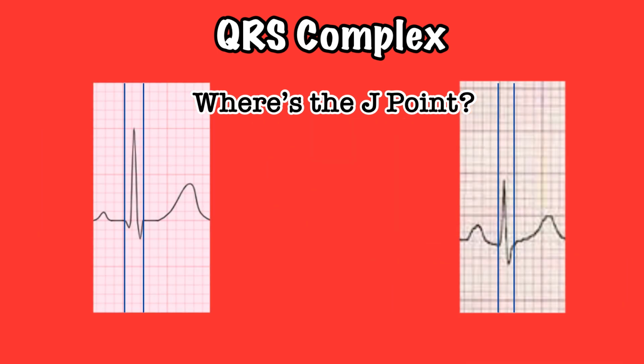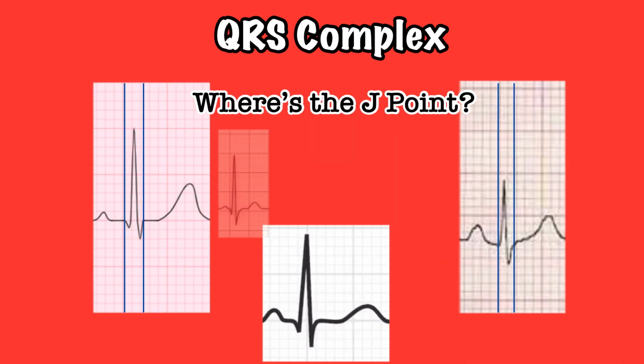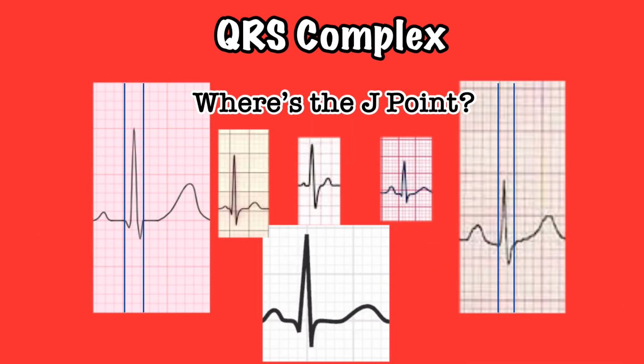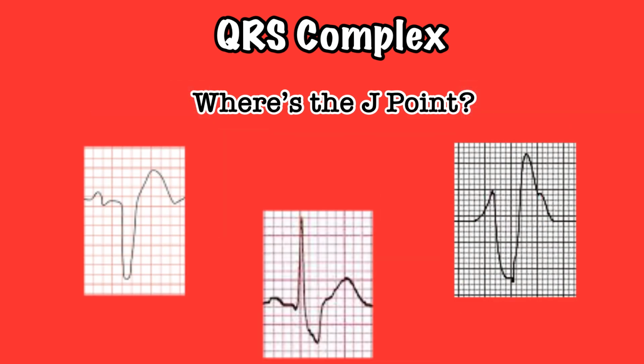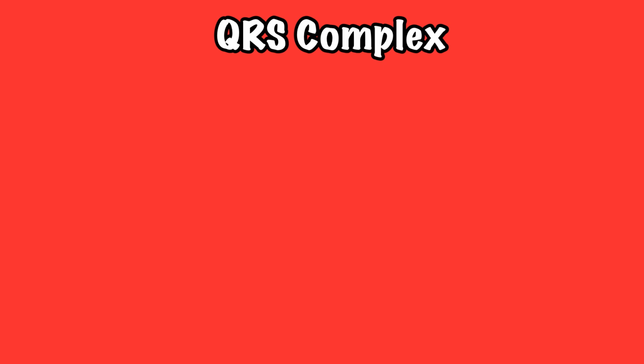It sounds easy enough, but that curve isn't always very large. And that might be really frustrating, but it's actually a good thing. It means the margin of error will be very low and shouldn't dramatically affect your measurement. So do the best you can. There are other times when the QRS is oddly shaped and the J point can be very challenging to locate, and we'll see some examples of that as we move through our various arrhythmias in this series.